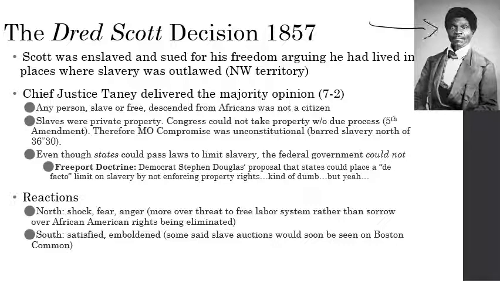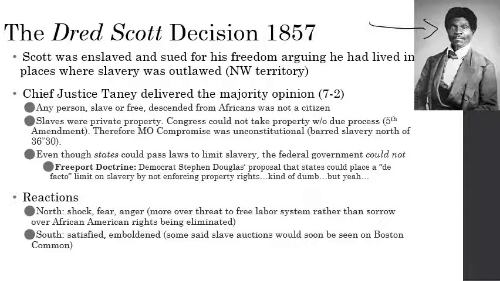He was an enslaved African who actually, with the help of some anti-slavery societies, because he couldn't really do this on his own, sued for his freedom in court, just like a lot of enslaved Africans did early on in slavery. But he sued for his freedom with the argument that he had lived in places where slavery was outlawed.